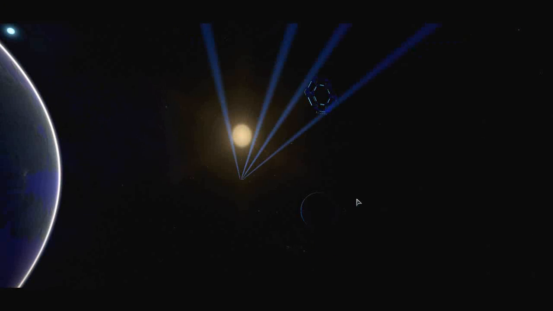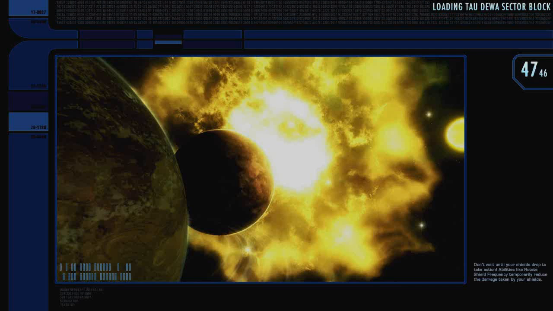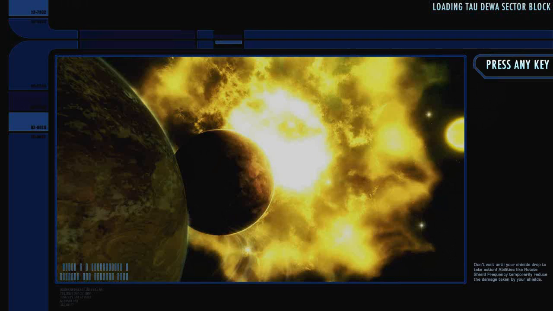I'm hinting when I'm saying hunt. Let's go find some prey. That's right. We're going to go find some Hirogen, and we're going to decimate them. That's exactly what we're going to do. Decimate the Hirogen. We're going to hunt them for a change.